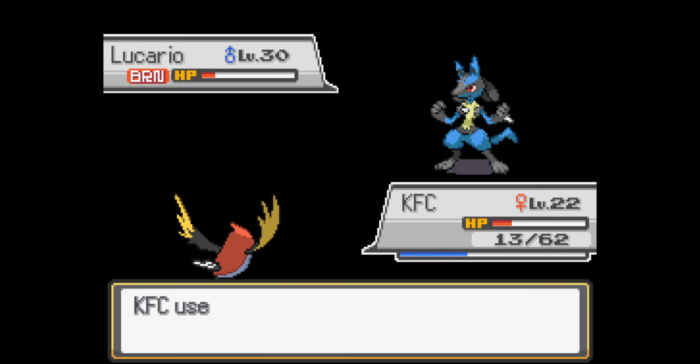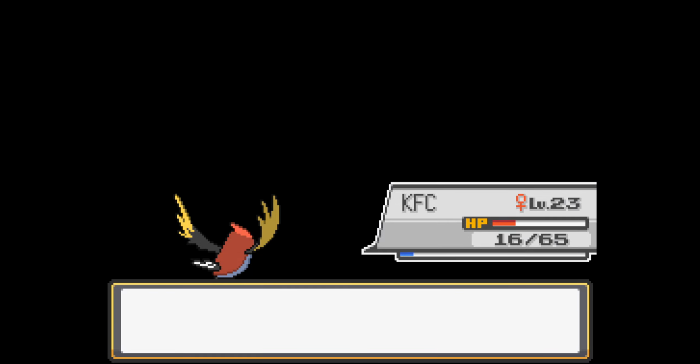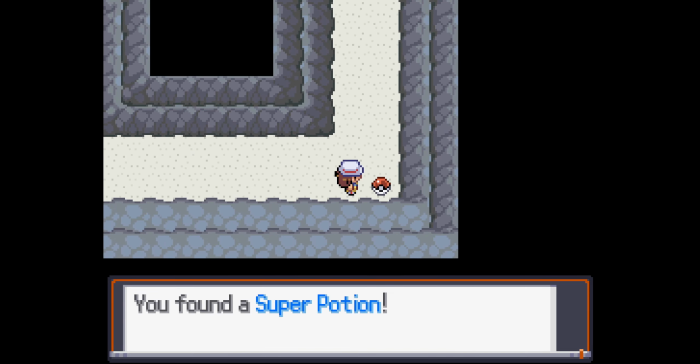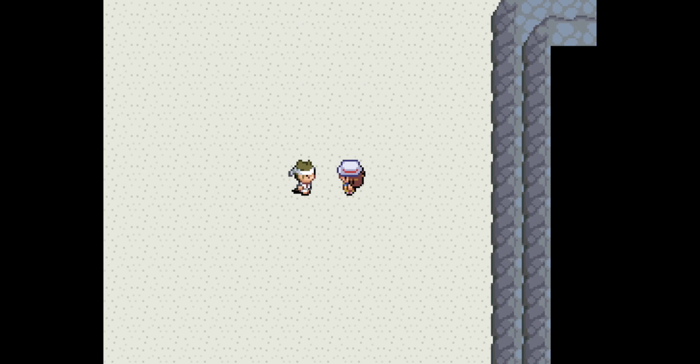I think I can Flame Charge again, which should kill. There we go, perfect. Brand new, out of items. That was easy enough. I believe there's Swoobat in here, which are special attack boosting, so I could just up special attack before I go further.